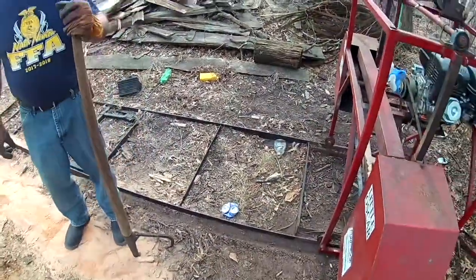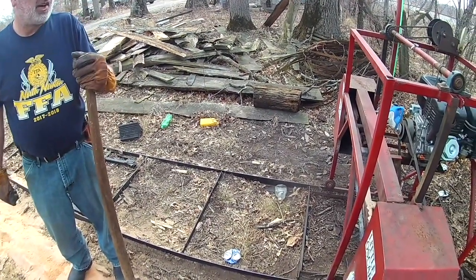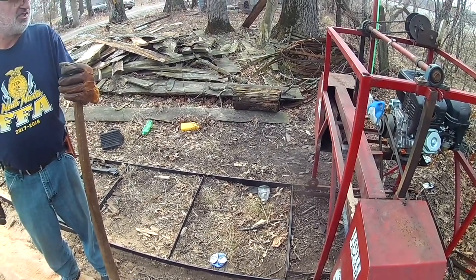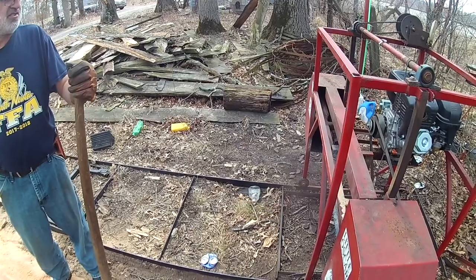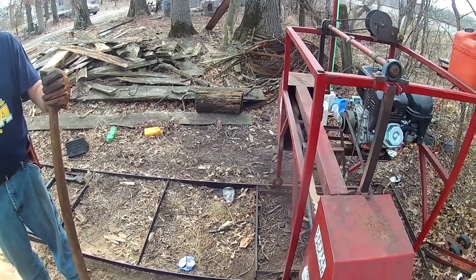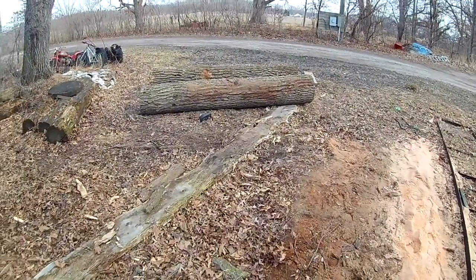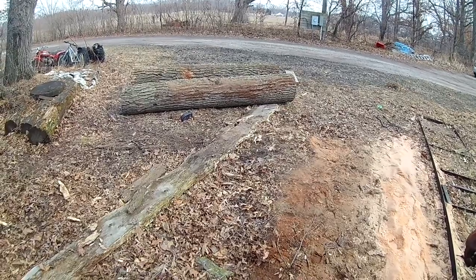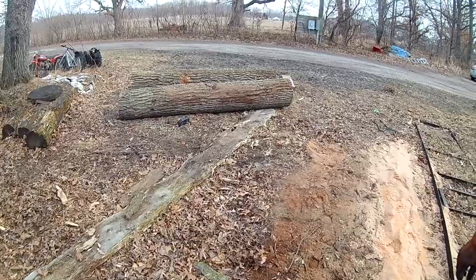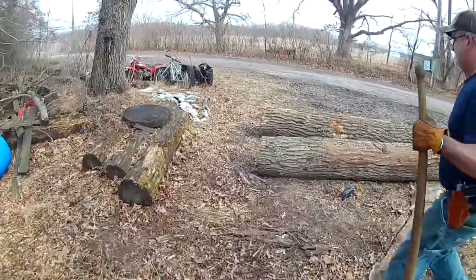and I'm sure the fact that we bought that Predator motor to put on it will piss some people off, but I don't use it enough anymore to justify replacing it with the original Briggs & Stratton engine. This motor was under $400, and like I said, we don't use it a lot anymore. And the old motor was a good motor. I didn't use it for probably a year, year and a half, and it seized up so tight I couldn't turn it over with a breaker bar. So it was easy enough just to go get the Predator. Like I say, we mainly just use it now for making fence posts.